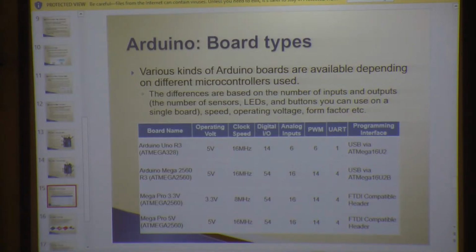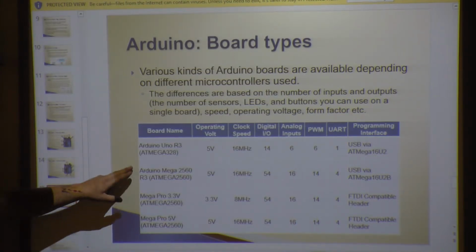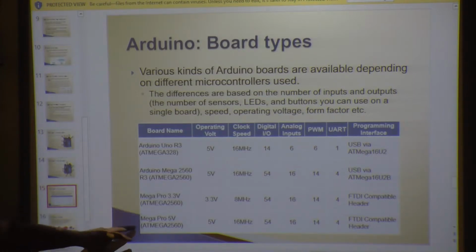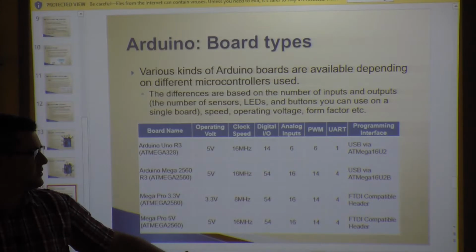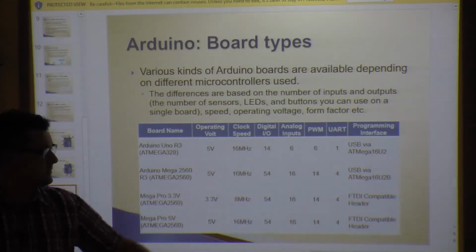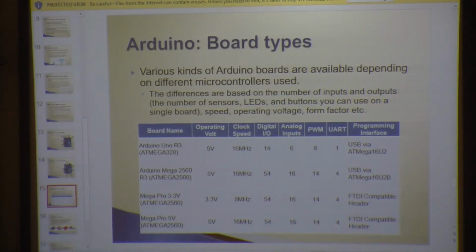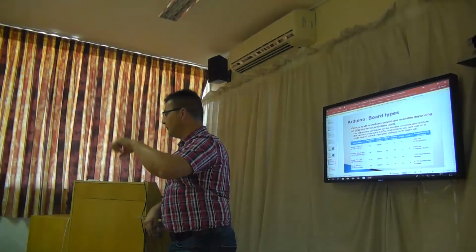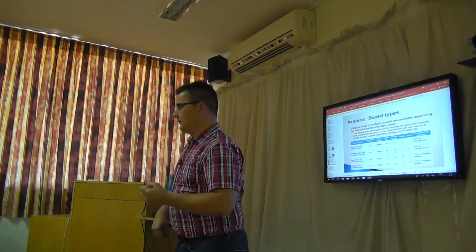Now the bigger brothers which we will have, for example, are the Arduino Megas, and there's a combination. There's also smaller ones which can be used. Now what you will see, for example, the Arduino Mega can handle 54 digital I/O pins. There's 16 analog inputs, meaning that you can actually have 16 waves which you would like to read and take values from.